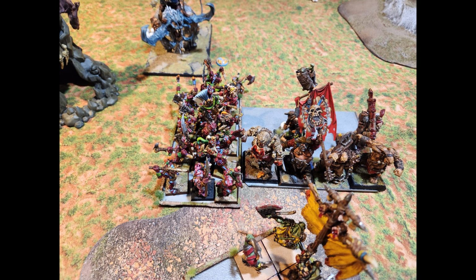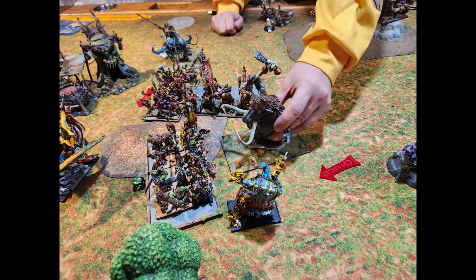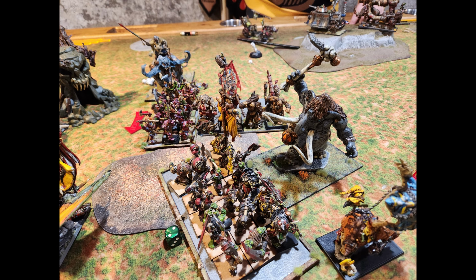Oh, man. That's up his turn 4. He's going to charge his general into the flank of my savages. He charges his Thunder Tusk into my Black Orcs. I swear to God, I thought he was going to charge my Mangler, but he went straight for the Thunder Tusk into the Iron Guts. Boom! They get in like that. Both his Thunder Tusks are in. It's going to be a bloodbath.